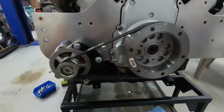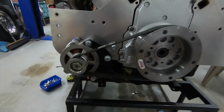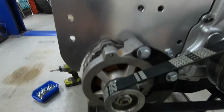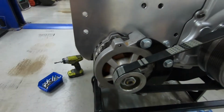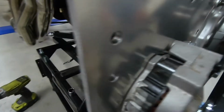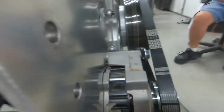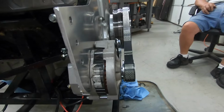Okay, this is what it looks like now. We actually had to cut some of the motor plate so we could get the alternator to fit back deeper. So it actually comes back here a little bit more. But as you can tell, the alignment looks really, really good.